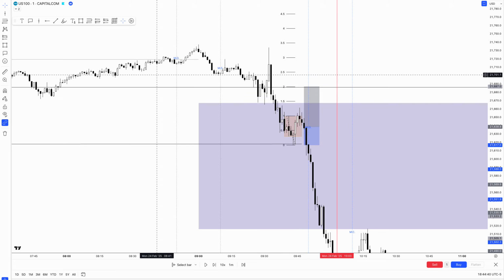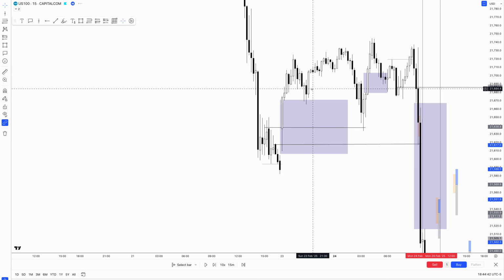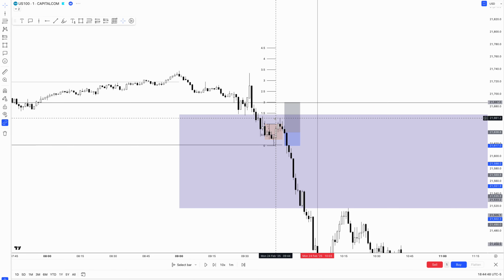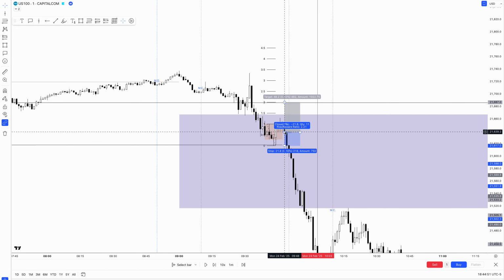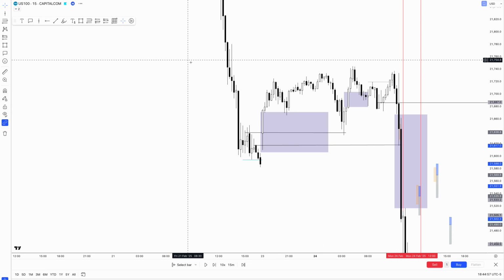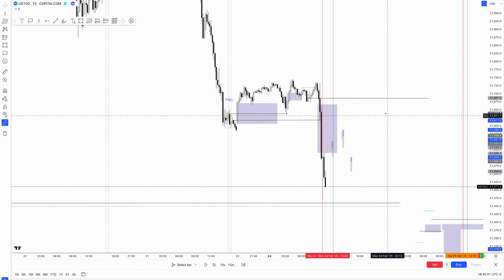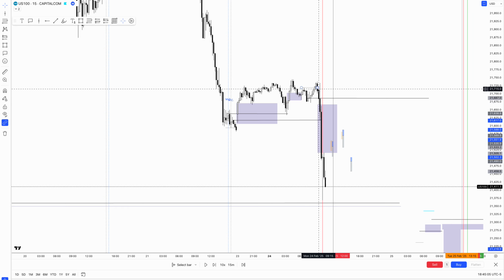Nothing I can do about that. I followed all the confluences I could have followed with the 15-minute. It had the mitigation, it happened on the 1-minute, and it gave a clean entry. It happened right before the macro time frame, the 9:50 macro. Not ideal, but it's still pretty valid. It just didn't work out this time. Granted, there is a lower imbalance area I was looking for it to push down towards, and eventually it did, but it's just a valid loss. You move on to the next trade and see what happens.